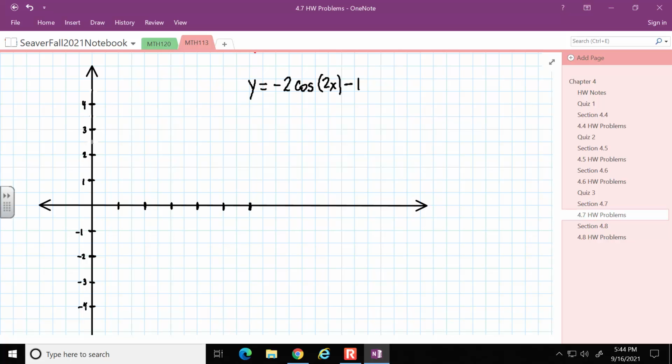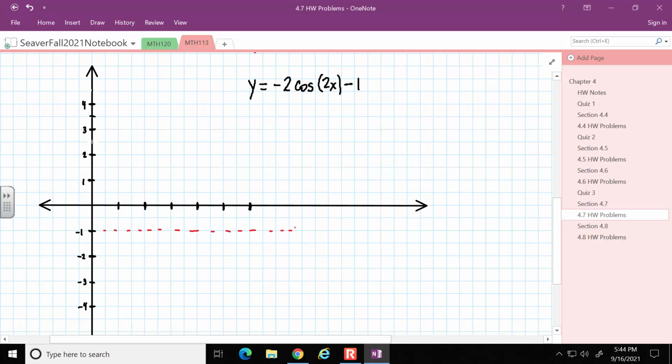So I guess my first question is, what is the vertical shift? Is there a vertical shift? It's -1. It is -1, right? So that -1 tells me everything's going to be shifted down one spot. So what I like to do sometimes is I come in here and just kind of reset myself right here. This is going to be kind of my center line of my graph.